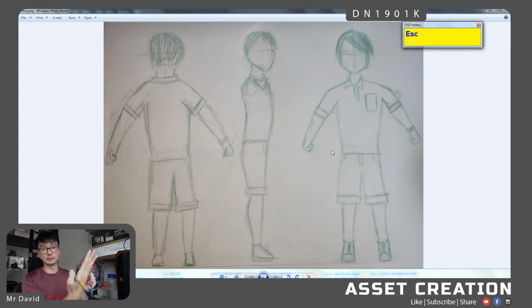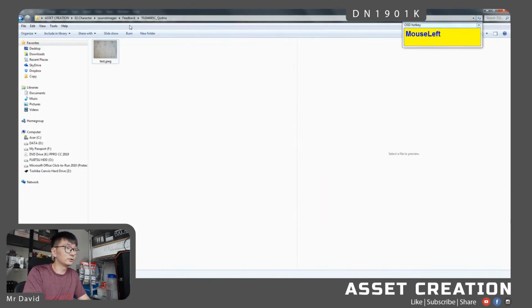Just put it against the drawings, and compare the difference side by side. Side view, back view, you don't have to redraw. The important thing is you've got your front view. You can use it for your blocking. Later on I will show you how to create the image plane. We might not have enough time, but hopefully, if the computer doesn't have any weird sound, I will do a bit of blocking. Otherwise, I will do the blocking on Monday. There's also a video on blocking already, so you can use that video to guide you ahead.